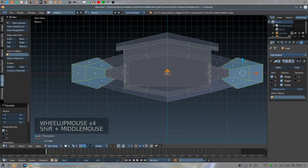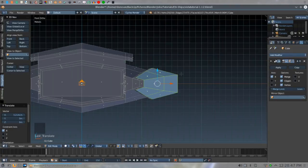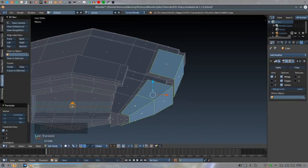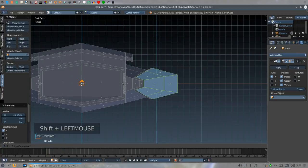Let's zoom in a little bit so you can see exactly what I'm doing and make this really exact. You want it to be just even with that first grid unit past the end of the fighter bay there. So just take that like that, just like that, and then we want to hold the Shift key down and right click and deselect these faces here. Go back to numpad 1, and then you want to grab the X handle and pull this front one out about another half grid unit. Hold the Shift key down for this. You'll find it much easier.